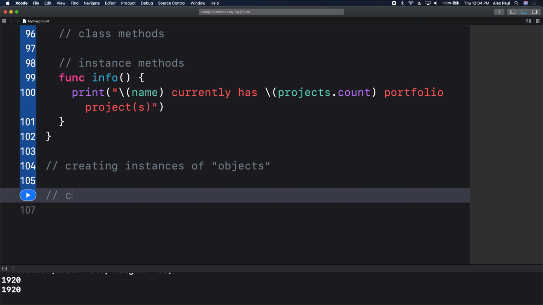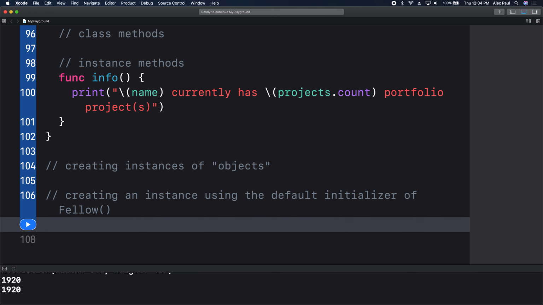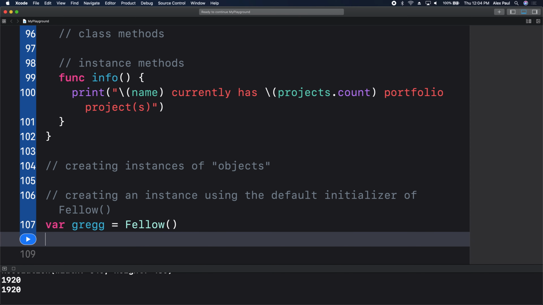So first we'll create an instance using the default initializer of Fellow, like this. We'll start out by saying var Greg equal to Fellow, like that.